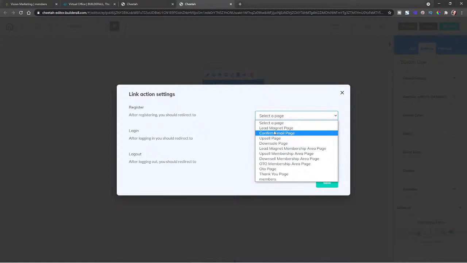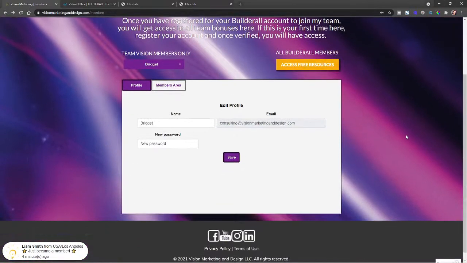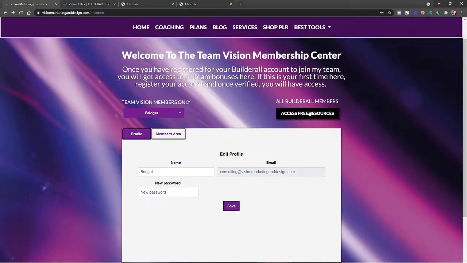Now, this is really cool because, for example, on my page, if I show you here, after they register, it says here, to join my team, okay? So if someone joins my Builderall team, I could set it up where anyone who has a Builderall account could get access, okay? And that's actually how this one is set up.